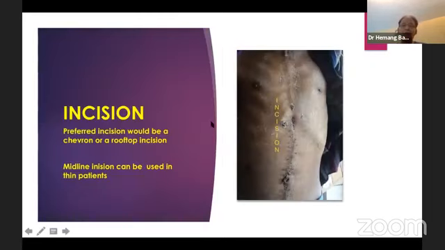Now the incision for this level 3 and 4 thrombi normally is a rooftop incision or a chevron incision, which is extended as a median sternotomy in a Mercedes-Benz kind of incision, but a midline incision. We call this the post-mortem incision, of course, but then this is useful in patients who are thin, the median sternotomy and the median midline incision. This is easier to close and easier to open fast if any emergency arises.